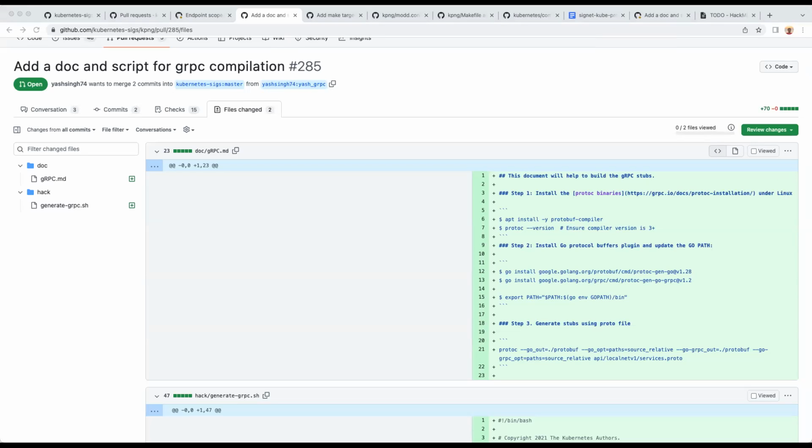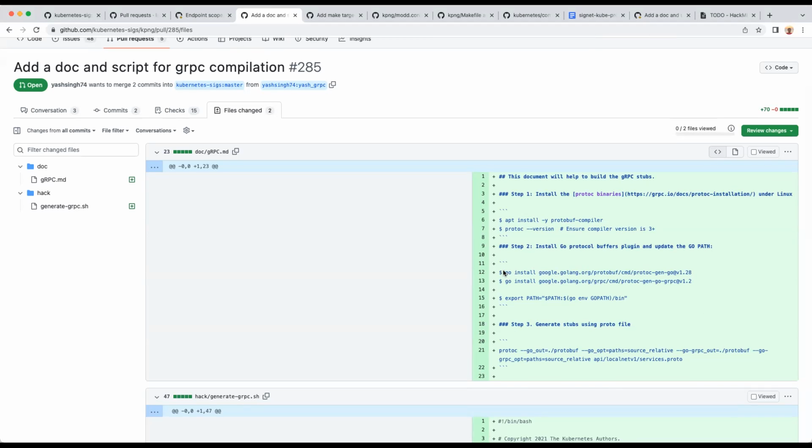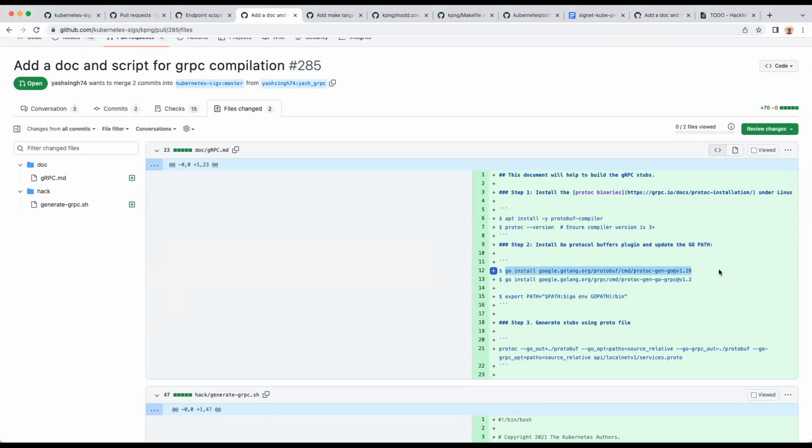The script is automating these manual steps, is it? Yes, yes. Okay. And the next step is to add it in CI as a future PR. Is that our ultimate goal?